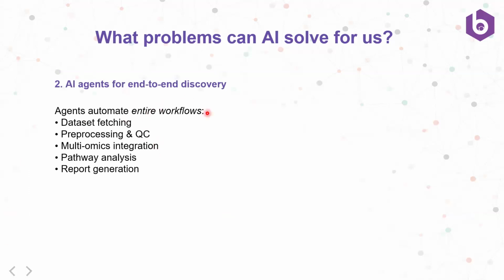AI agents can automate entire workflows. They can get you data, like the data I showed you, right? What would humans do? You would go to that website, search for it, download it, and then clean it. Then you do quality control. You perform your multi-omics integration, pathway analysis. Then you generate a report. If you perform an analysis, you have to write a report, right? So all of this, what if AI agents can do, and all you have to do is talk to it in human language. You don't even have to code anything. You talk to it like you talk to ChatGPT, and it's able to do complex tasks, not only in science but in the real world. People even make AI do their stock market investments and all.